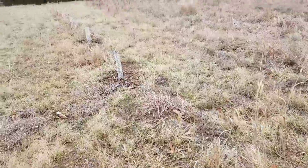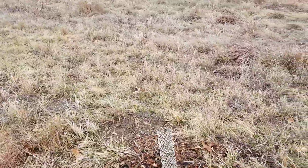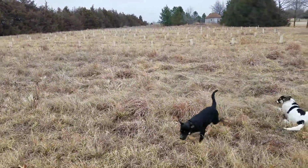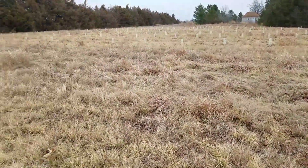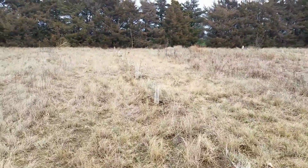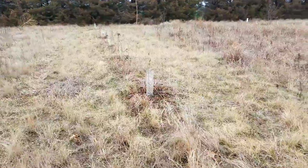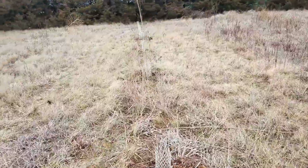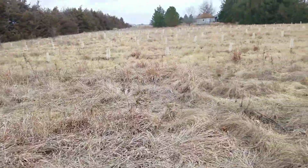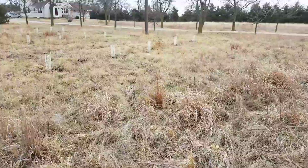Everything in this orchard, I didn't get a lot of growth. We had a real bad drought period, and I didn't water as much as would have been ideal. But it's actually not necessarily a bad thing, because it was a good test as far as drought tolerance. Everything out here I know is going to be pretty drought tolerant. I went from September to just yesterday with almost no significant rainfall. We just got an inch of rain last night, so it's a little cool and dreary out here, but I'm not complaining because we finally got some moisture. So the persimmon are looking good. I lost maybe 1 or 2 of those last year, and other than that they're looking healthy.